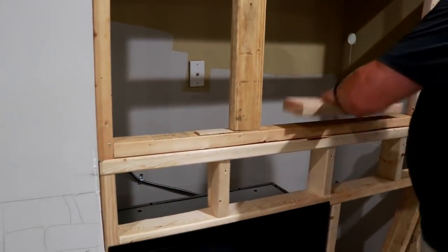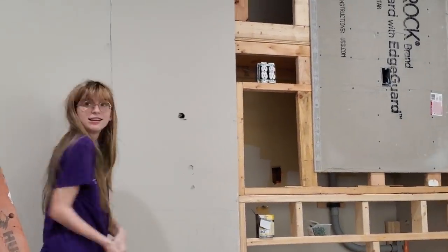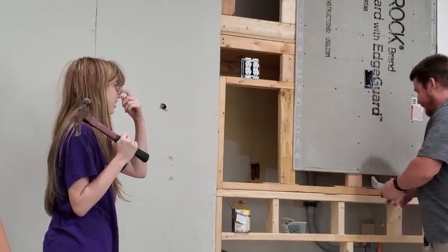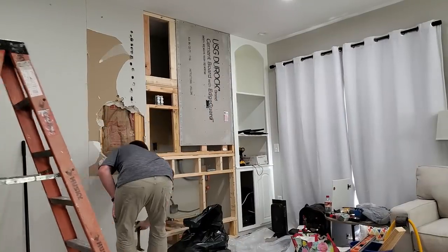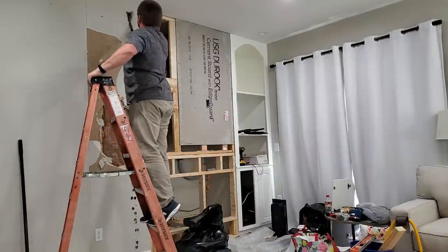We were putting up Durock to put behind the brick that we're gonna be installing, so we had to get rid of a little bit more of the drywall, and my daughter wanted to try, but she was kind of scared to hit as hard as she could. But no worries, my husband's gonna take care of it.